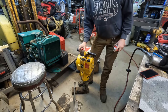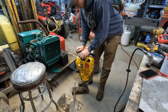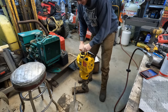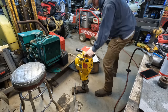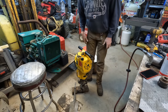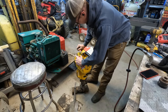I'm gonna be very worn out if I keep trying this, so I'm gonna go ahead and cheat, use a little bit of ether here. Don't shoot me. All right. Ooh. Let's try that again. Whew. Well, we know it does run. If only we can get fuel to it.